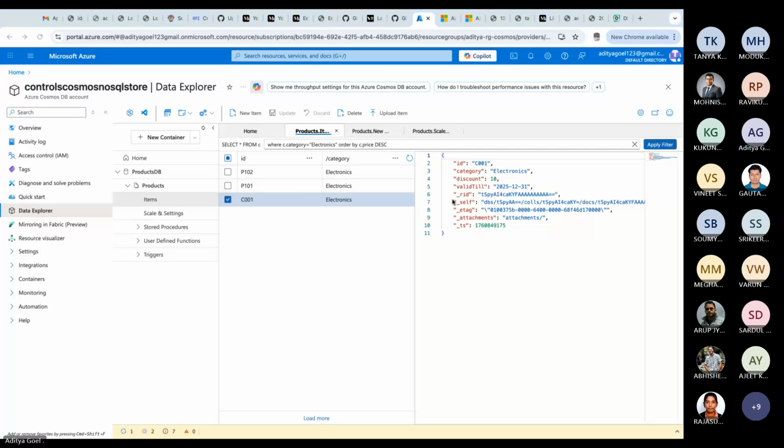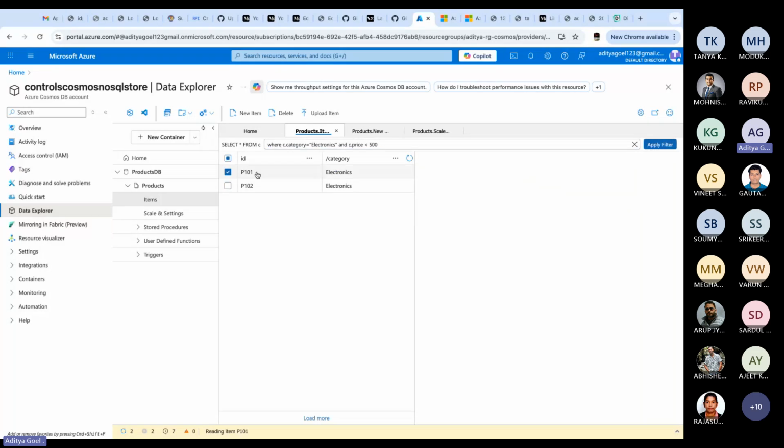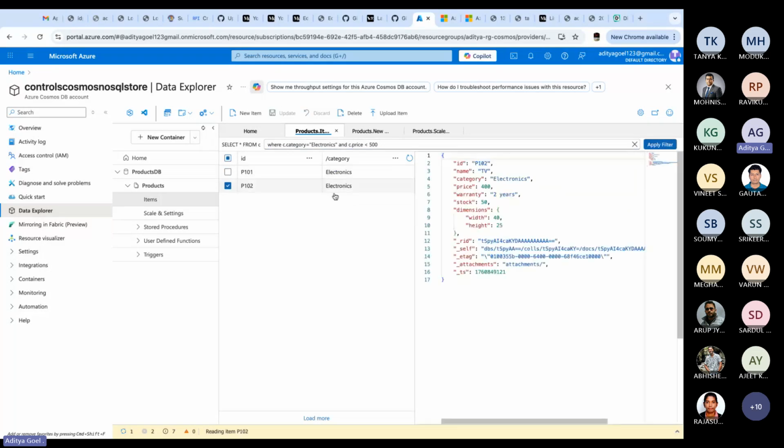Here, I can also do another query: C dot price is less than 500. It shows me these are two records for which my price is less than 500.